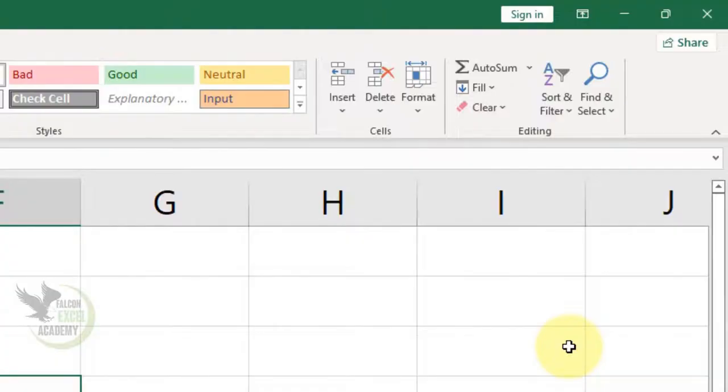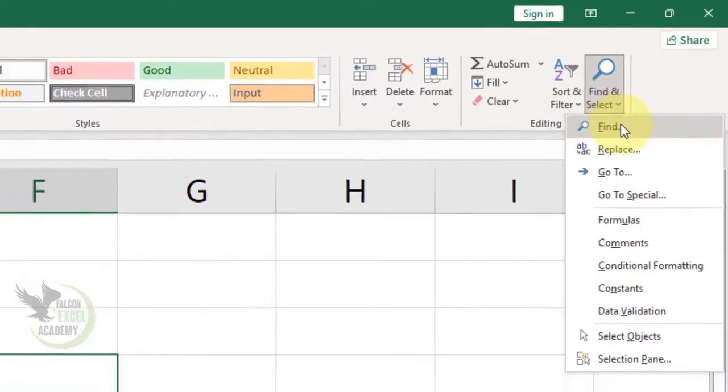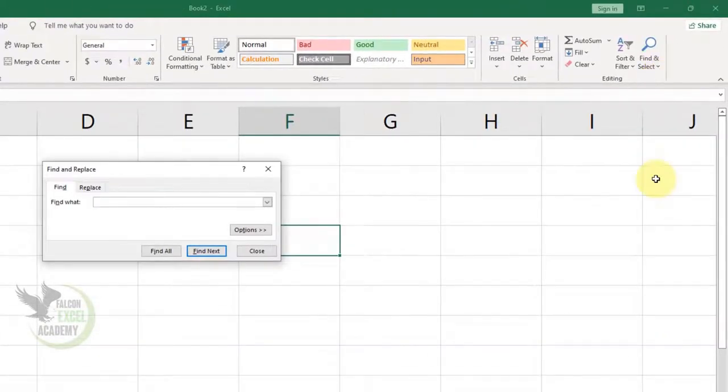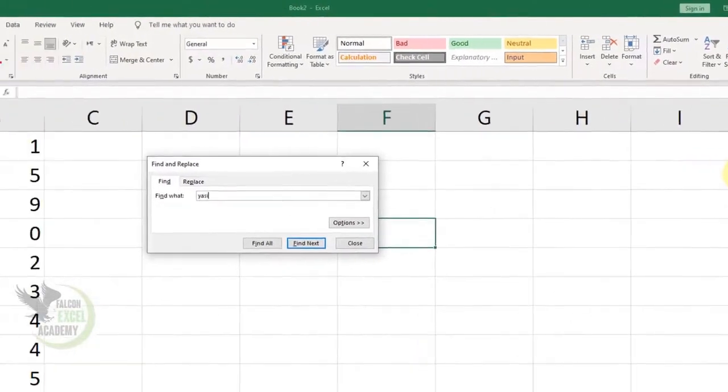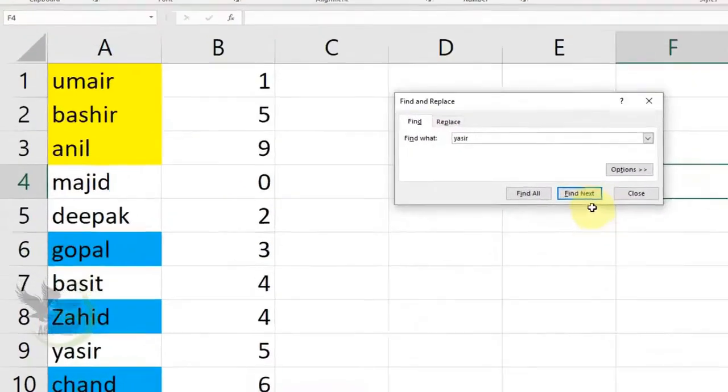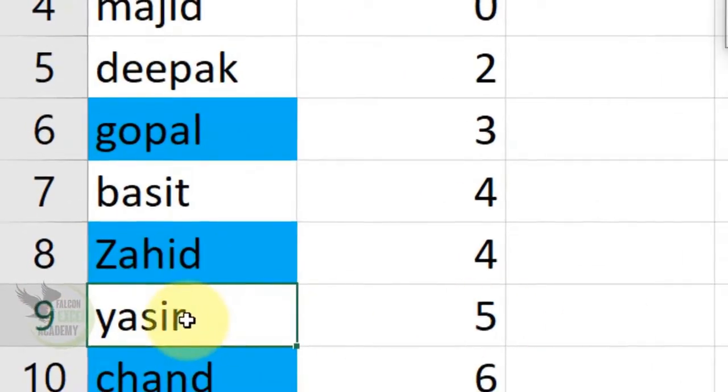If you have a very large sheet and you want to search for the name of a particular company, its address, contact number, NTN number, or any other number you have, then if you want to search for it, you should click here and go to find. After clicking on find, here I want to find a name or a head. Now as soon as we click on find next, wherever it is, it will be highlighted.